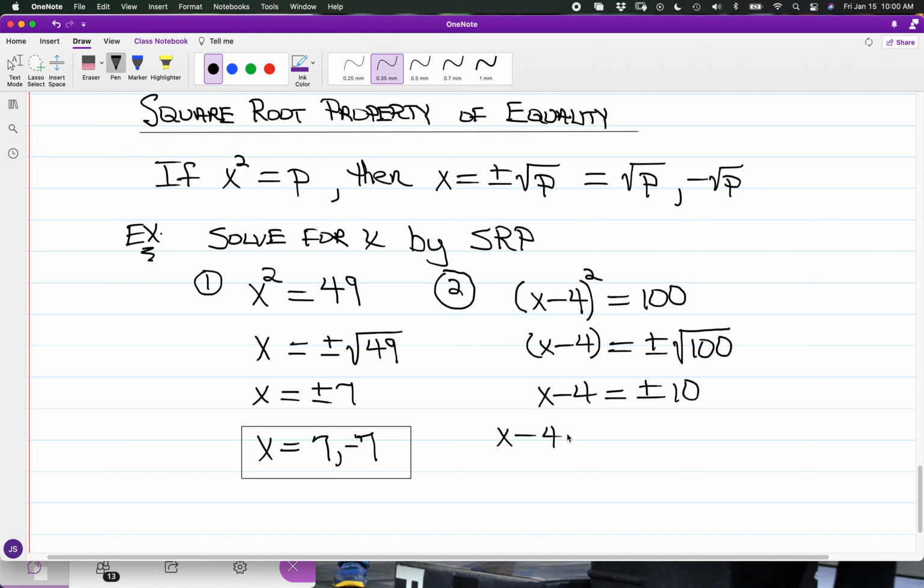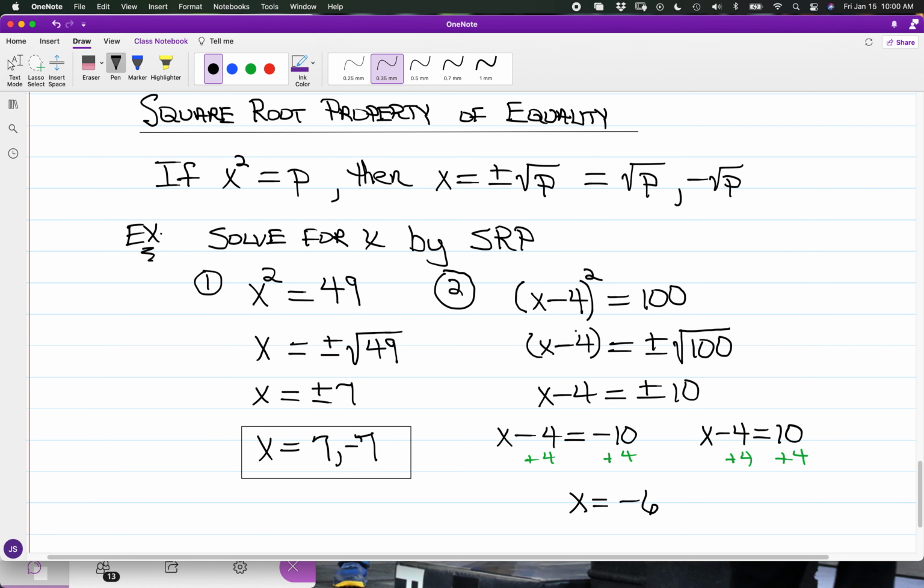And looking at solving for x, okay, so we have, say at the lower extreme, x minus 4 is equal to negative 10. And the other possible value of x will come from the upper end, whereupon we have x minus 4 is equal to positive 10. And if I solve for x, upon adding 4 to both sides of the equation, we're going to have for x, negative 10 plus 4 is negative 6.